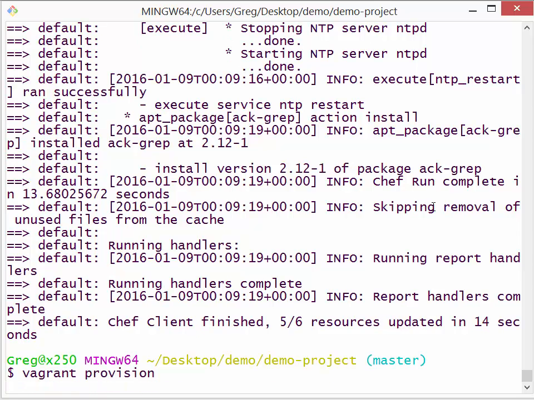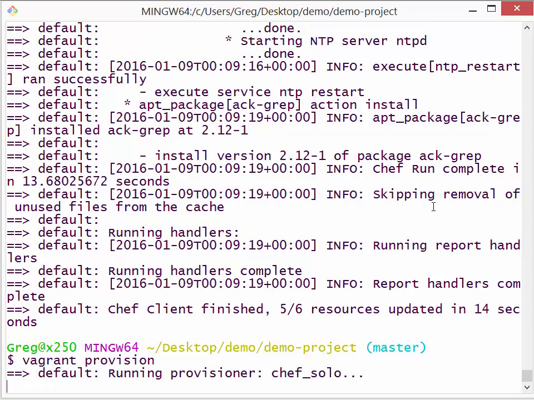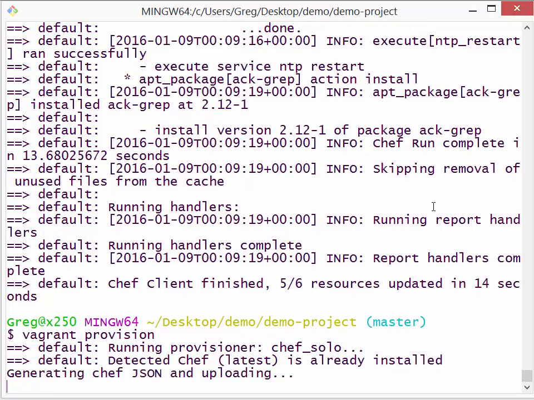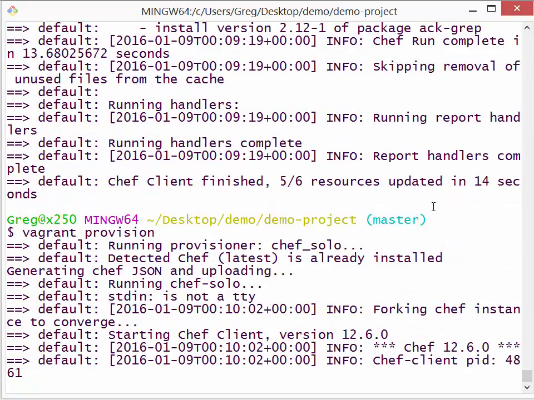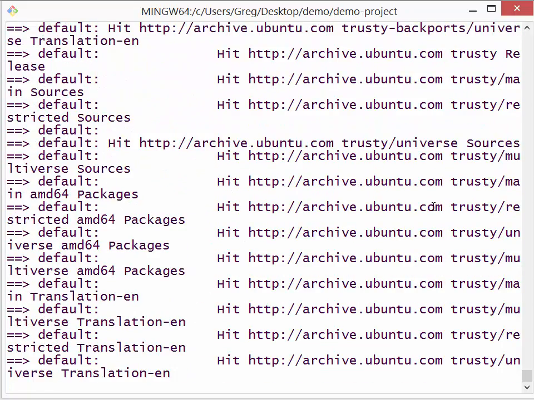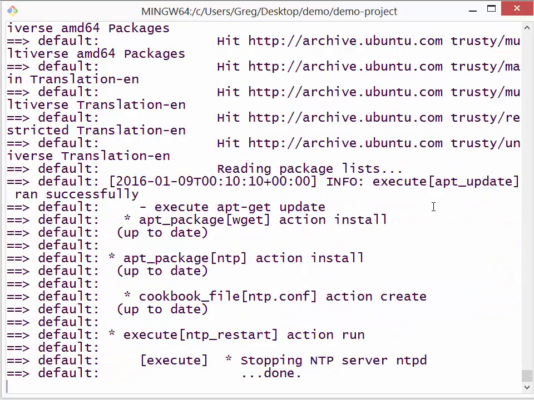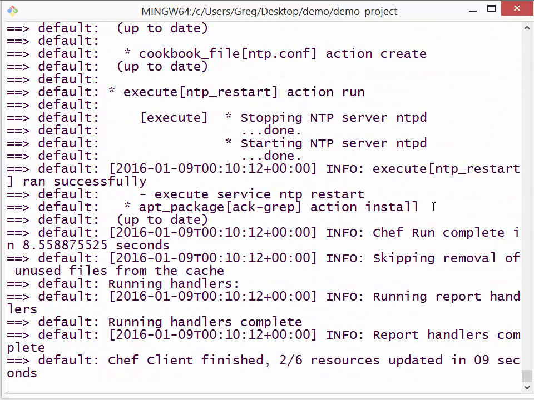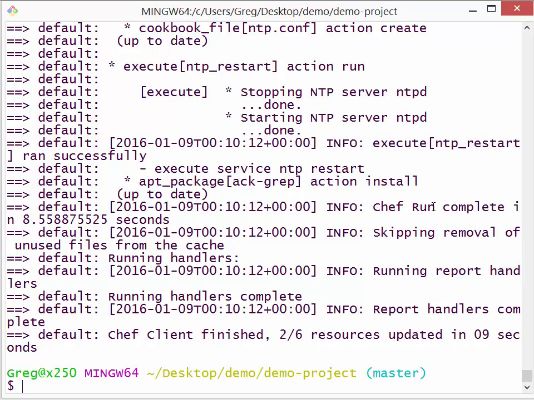I do want to point out that this provisioner should be something I can run over and over again. So if my group member makes one tiny change, I should be able to do a vagrant provision and just get that tiny change to happen. It should be pretty safe. Everything I do in this Chef file should be something that if I rerun it 7 times, it's not going to have any negative effects, which is kind of nice. It means that if I'm not sure if maybe somebody changed something, I might not have my VM in the right state, I can just do a vagrant provision and make sure that everything is in fact the way it should be.